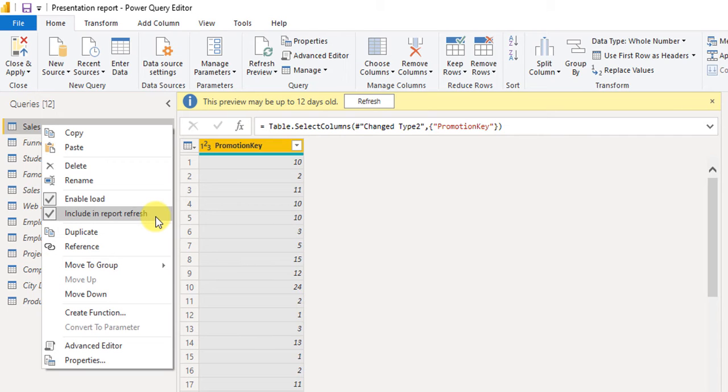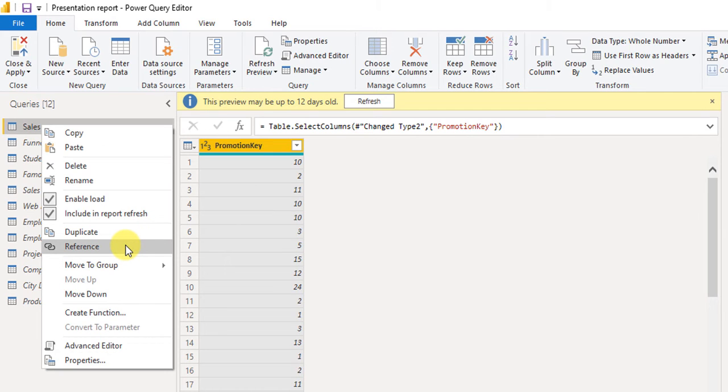That could be a good option in case you have a very large table which rarely changes, and you have within the same model other, smaller tables which change frequently. Then in that case, you can simply not include the large table which rarely changes or never changes at all in the report refresh to make the refresh faster, and include the tables which change frequently in the report refresh. The next option is to duplicate, which we have discovered earlier.